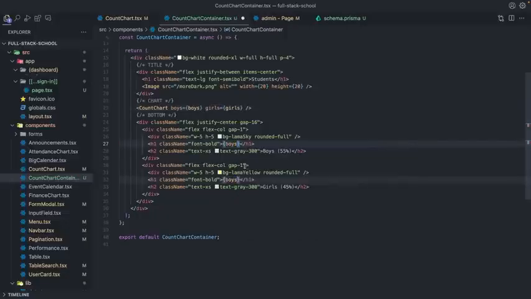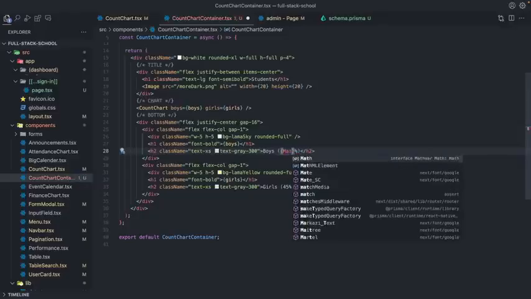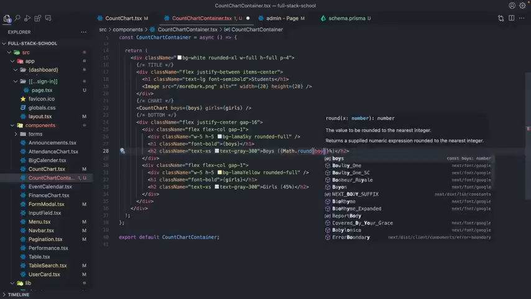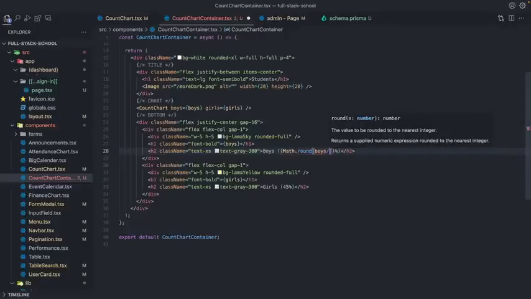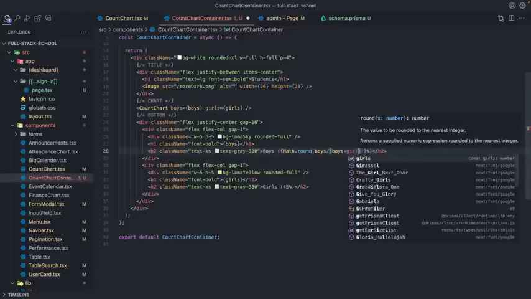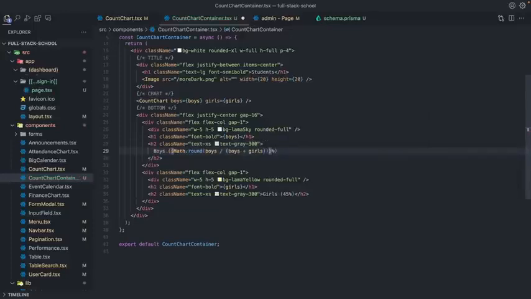Let's change this number and the percentage. I will say boys and girls. And we are gonna need a calculation here. To do that, I'm gonna be using the Math library. I will say round boys divided by the total number, which means boys plus girls. And if I multiply this by 100, it's gonna give me the percentage.